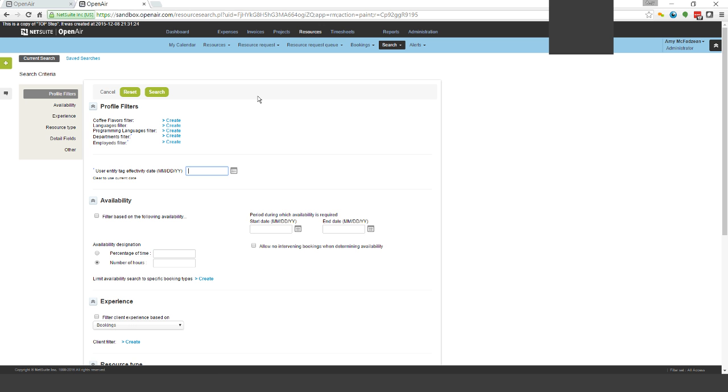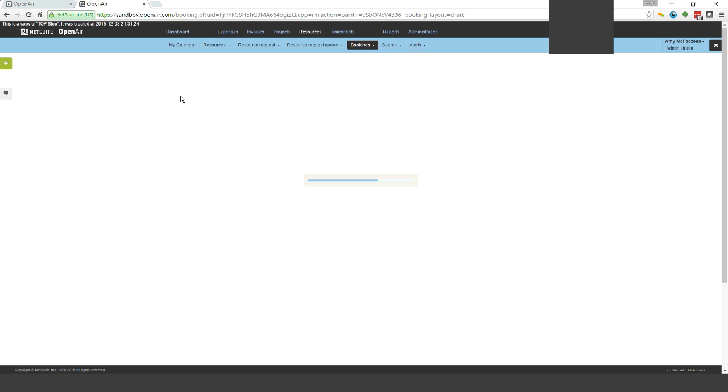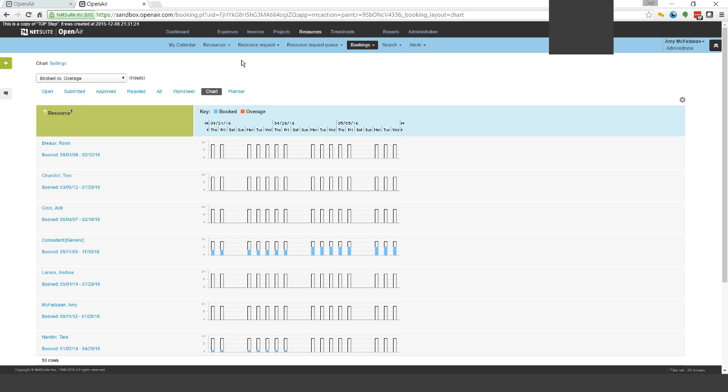There is a resource utilization report, and I'll actually pull that one up at the very end because I'm going to talk about different reporting. That one's very versatile. You can search there, and in addition, underneath your bookings menu, there's a chart and a planner view. The planner view is an internal switch request. If you don't have that currently turned on, the chart is enabled for folks using the bookings. So again, with bookings, with the chart view, you've got various ways to look at the time.